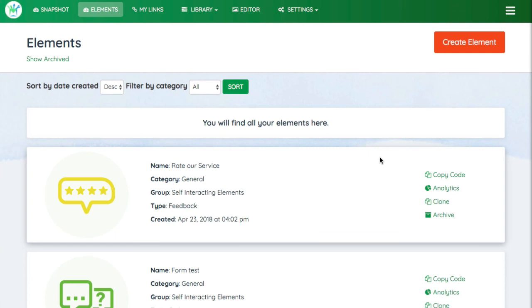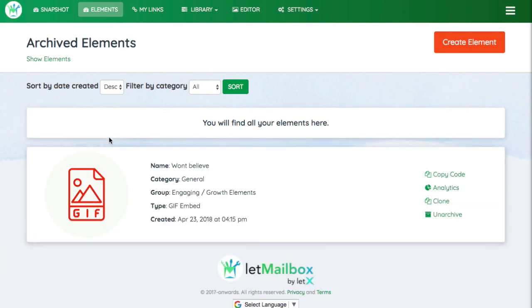And you can even do some split testing with something like this. You can send some of your emails to a particular list with, let's say, a video element and one without, and see what the conversions are. It's a great way to split test and see what is working best. And at any time, you can archive any of your particular elements. You'll see I've archived one right here, so that you can always get back to them.